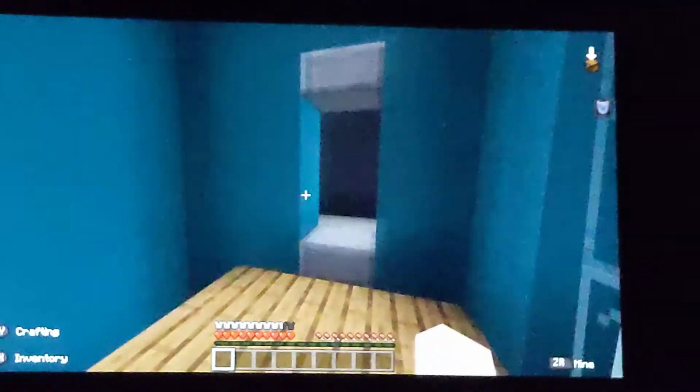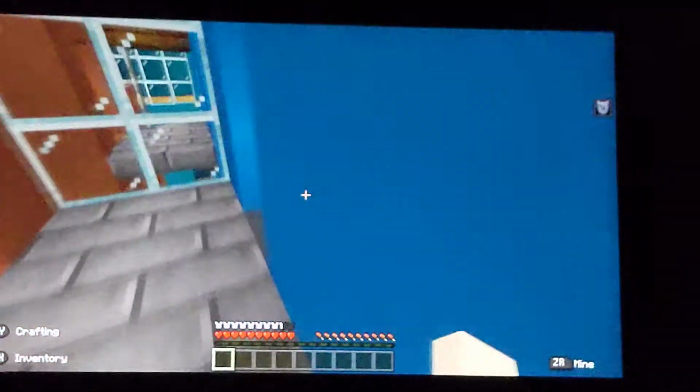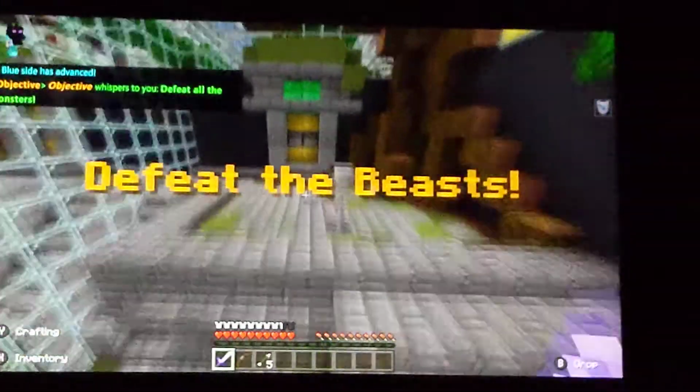I was trying to crouch there, but A, it's 2 blocks tall. B, that's not a thing on Bedrock for some reason. Okay, hold up. By that's not a thing, I mean you can't fit through 1.5 block spaces in Bedrock by crouching. So that's where we need to be. I don't really remember having to do this to get to the goal. Wait, is this it? This is it! Okay, open the door. Blue has advanced.